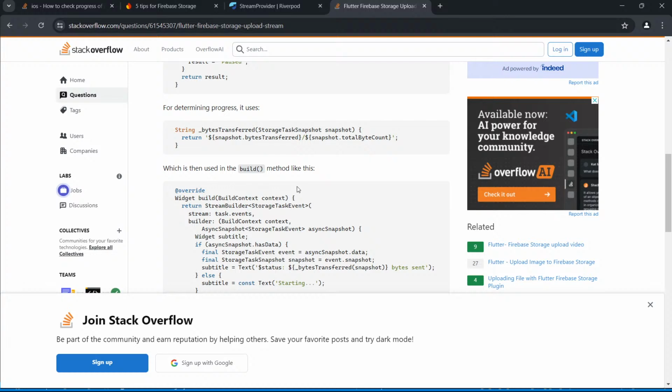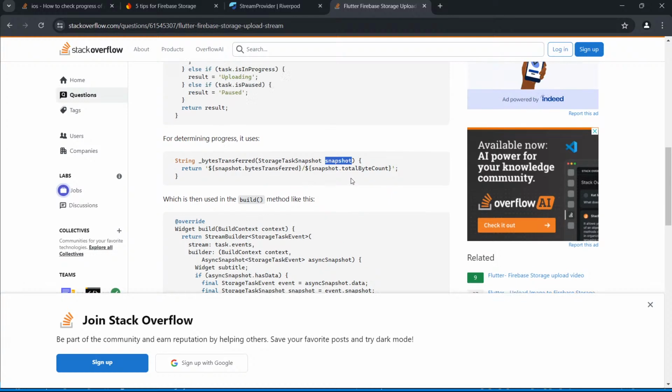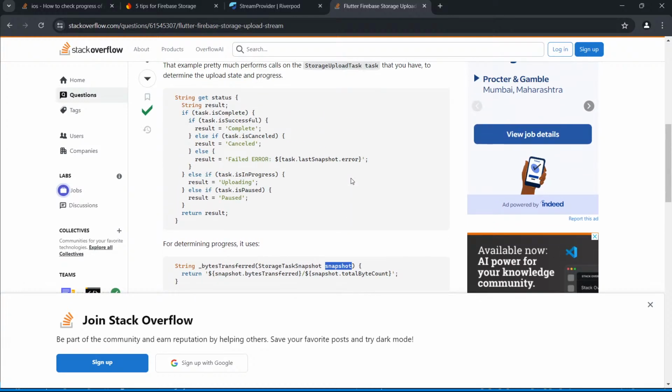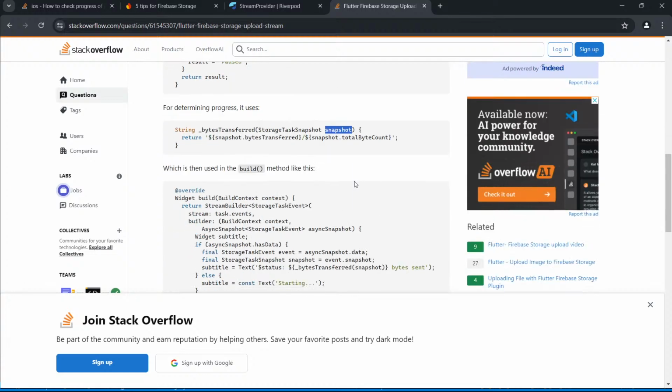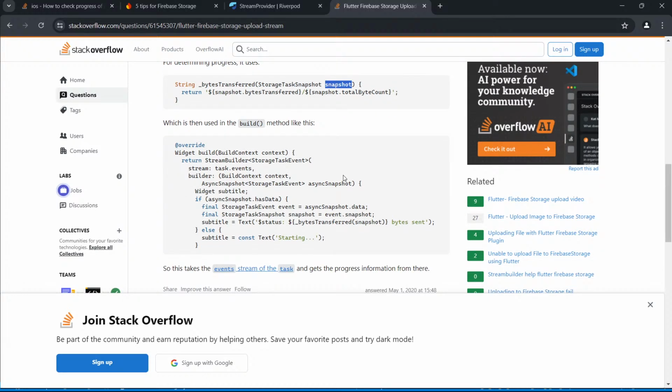Progress is computed using snapshot bytes transferred divided by total bytes, and the snapshot returns bytes transferred. So StreamBuilder, task.snapshotEvents builder, this is the snapshot.